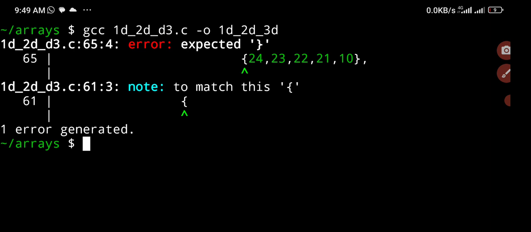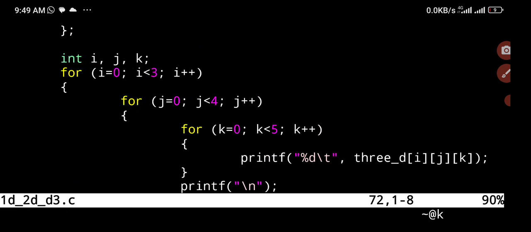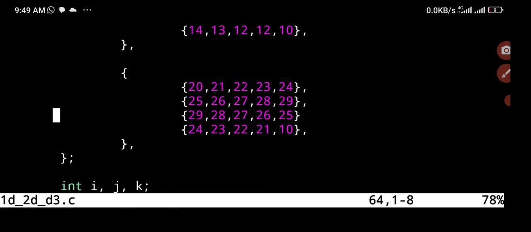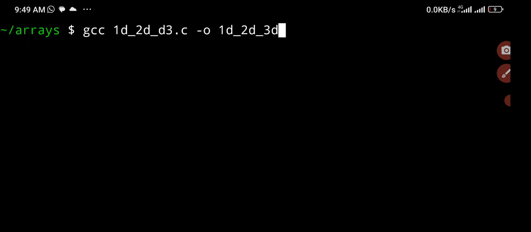The error is at line 65, so let us see where we are making mistakes at line 65. Okay, line 65. All right, yeah, we are supposed to put a comma here. Coding is not easy though. Most times these are mistakes I make, typing mistakes, forgetting to put something, and our code will compile fine now.